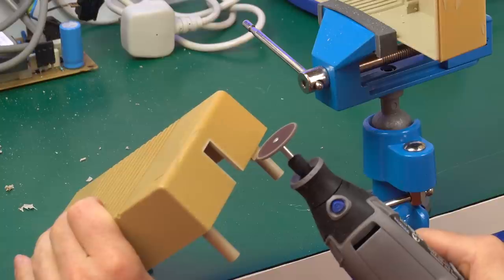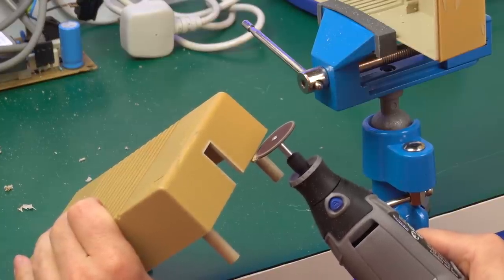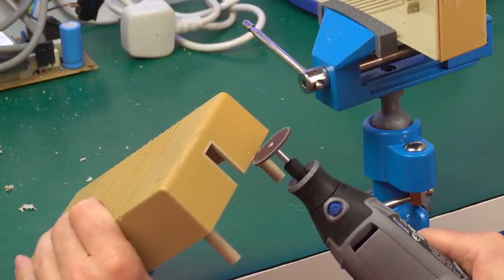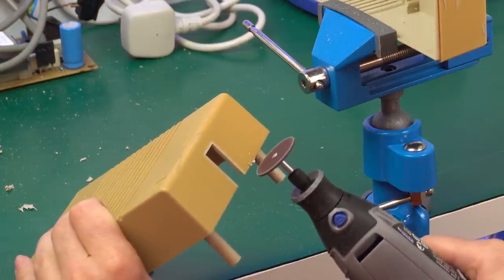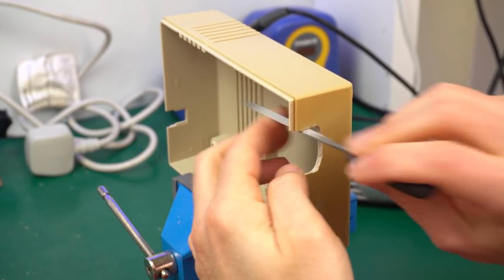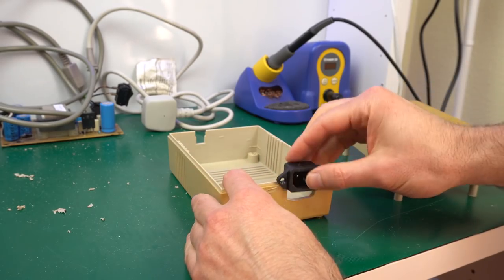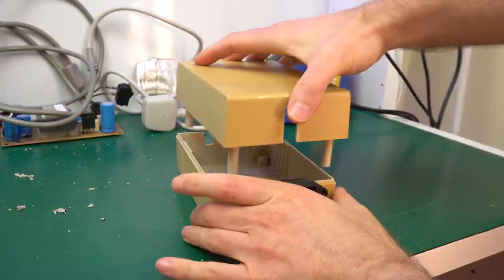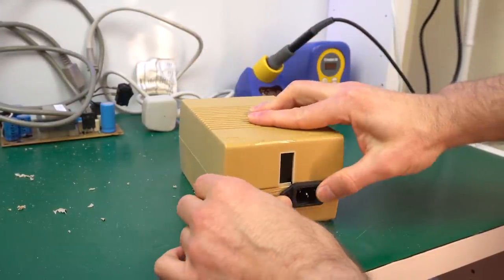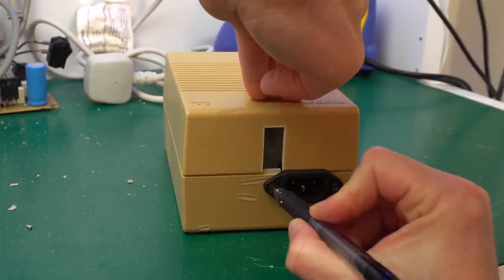Before we can put the top half of the case, I need to cut off that lip. This is pretty trivial in comparison to the other cut. Now I'll file the hole a bit, mostly to get rid of any particularly rough section, because the shape is already fine. And let's try it together. Perfect.